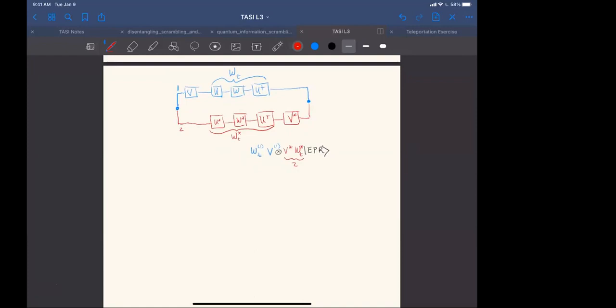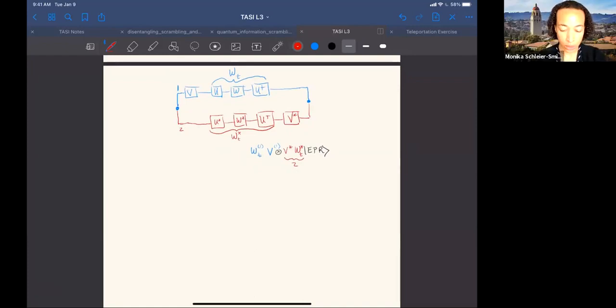Good. Okay. And one other thing that's really useful to know about these EPR states is that they have the nice feature that if I apply some operator, let's just call it O, to one copy of my system, that's actually the same as applying the transpose of that operator to the other copy. Simple examples that you can go through on your own time.